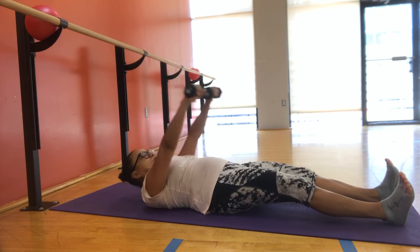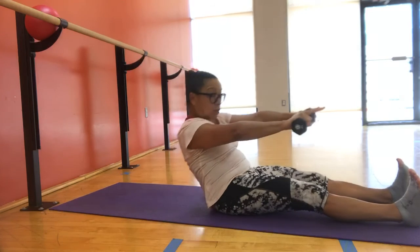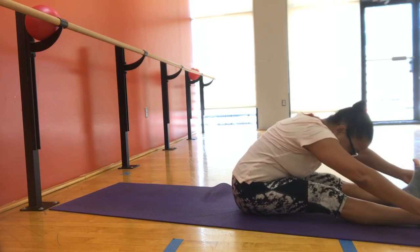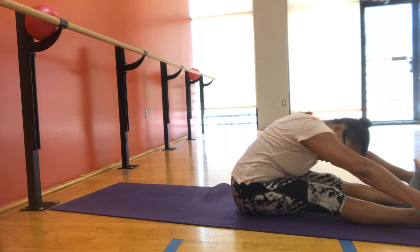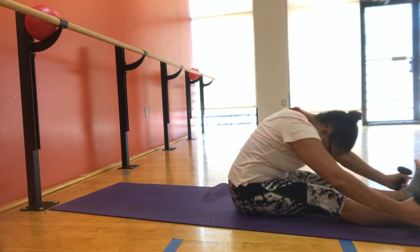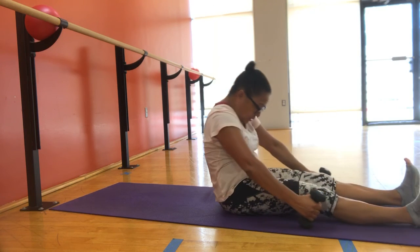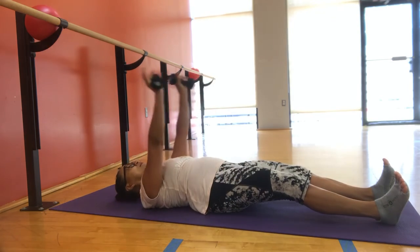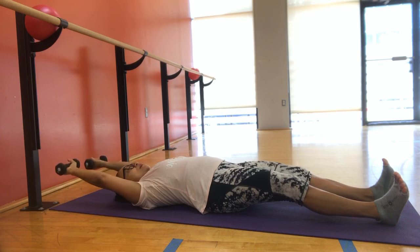Lift those arms, this time reach out over your legs. You're going to put the weights down at the farthest point that your arms can reach. Lower your head for a moment. Coming back, begin to come back and drag your weights with you, and then pick up the weights near the end. Inhale, mindful of your rotator cuffs.